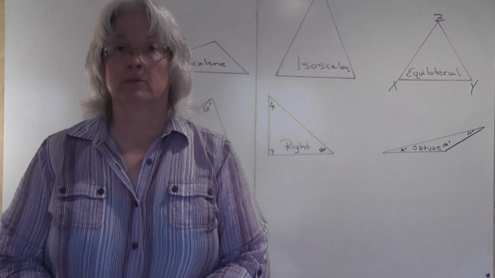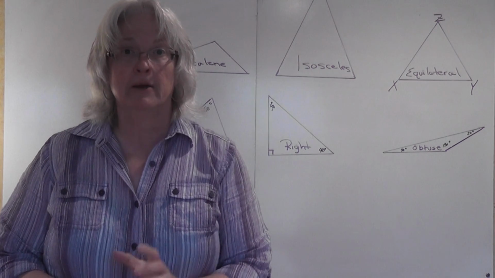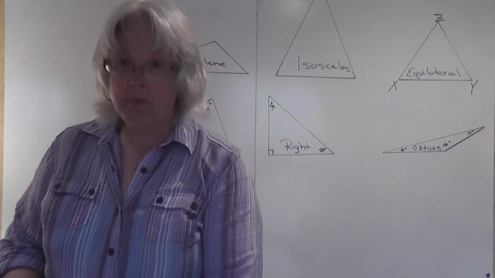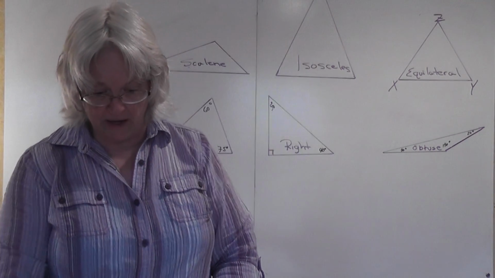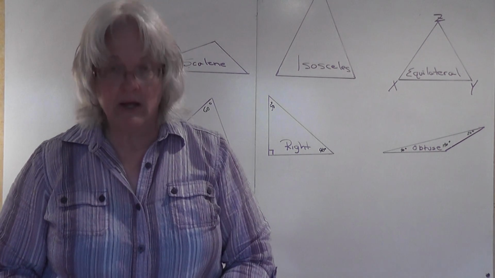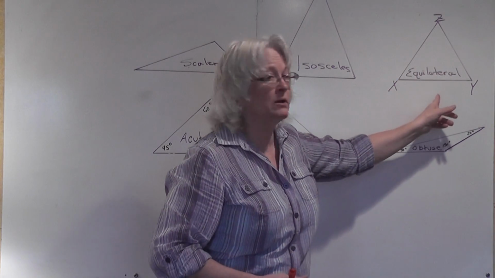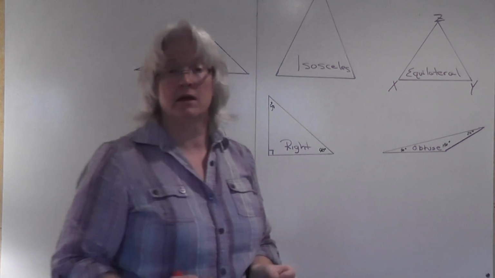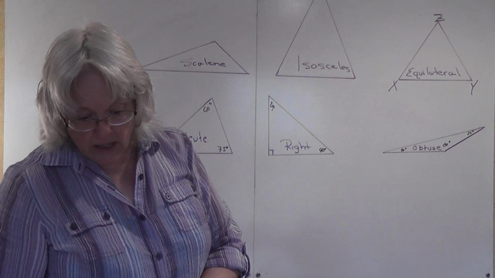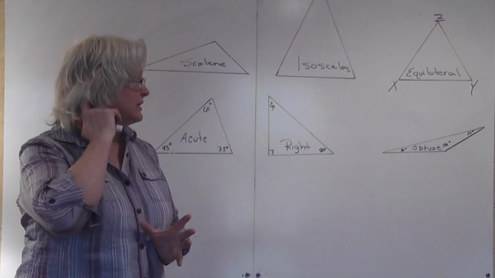And we see that in our text. By the way, I'm using Pre-Algebra for Christian Schools. It's published by Bob Jones University Press. I'm using the first edition. I'm in section 11.5 on page 365. And it tells us that a triangle is a figure in a plane that has 3 sides, 3 vertices, and 3 angles. And the sides and the angles and the vertices can be very clearly labeled.